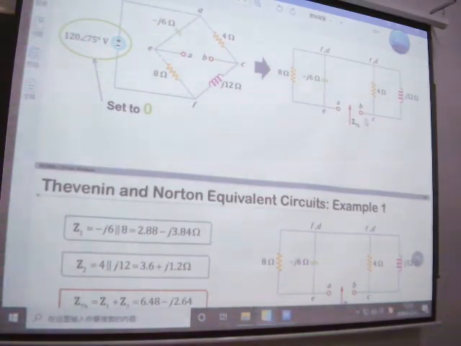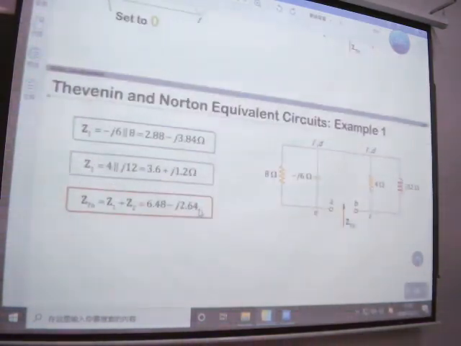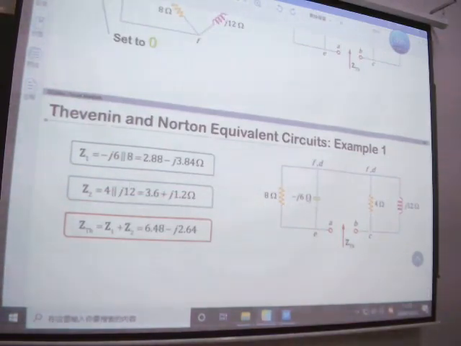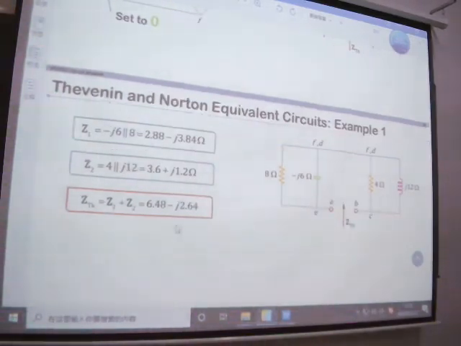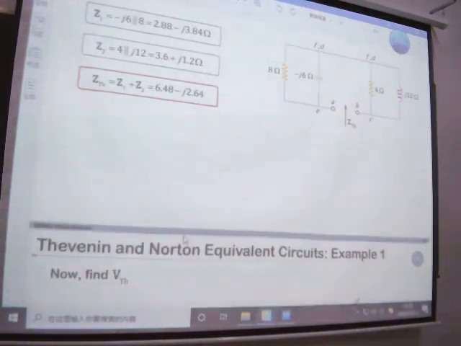And we can see from this port, 1, 2, 3, 4, they are in parallel, then in series, right? So if this one and this one are in parallel, it should be the product over the sum, right? And then they are in series, just simply plus this one and this one. And we get the Thevenin impedance, ZTH. Clear? And now this one is in the complex form, please note.